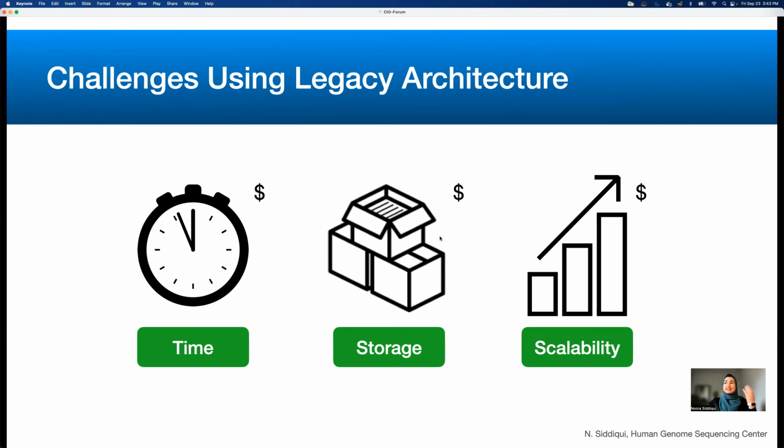Adding the existing project requirements of our center to this All of Us project would definitely clog the system and prevent timeliness. And with a project of this scale, we're talking petabytes of storage and lots of compute. And the hardware and human burden of racking and stacking servers, archiving, unarchiving data, planning for how much hardware we would need, and predicting when we'd need those servers by was absolutely burdensome. And as you can imagine, the underlying problem for all of these is the problem of cost.